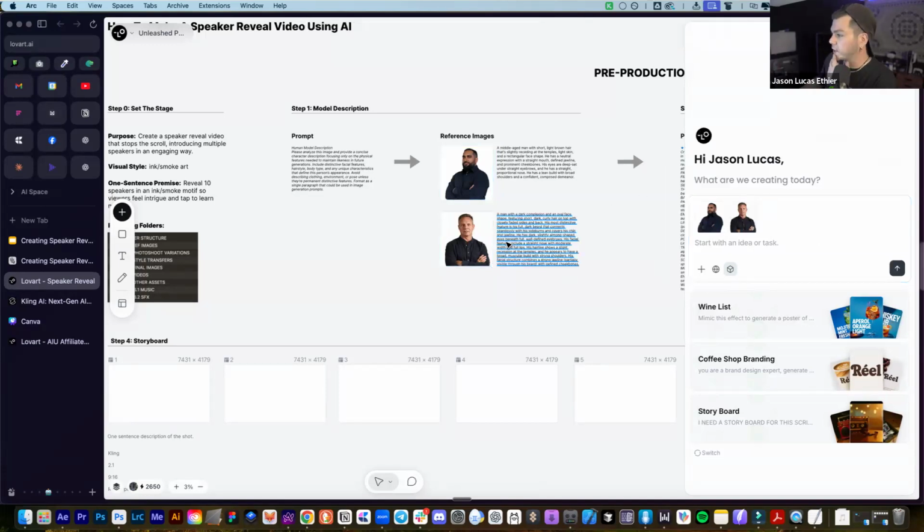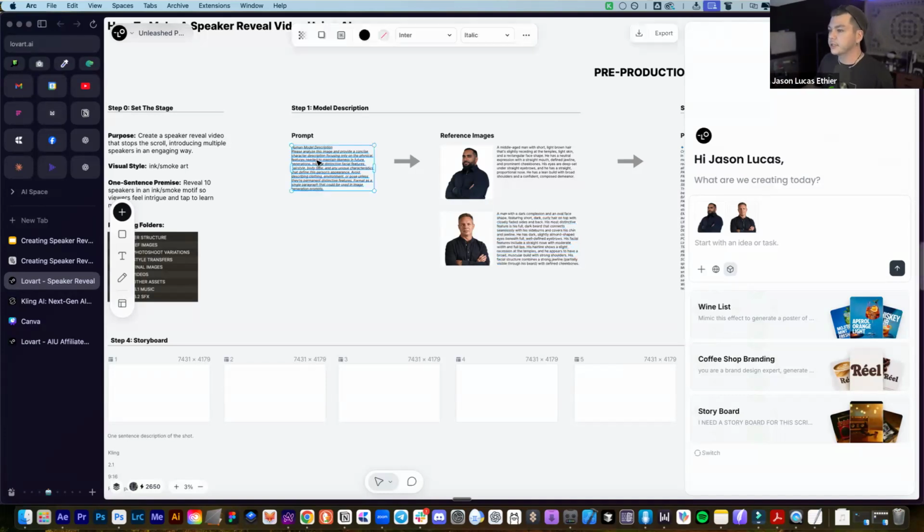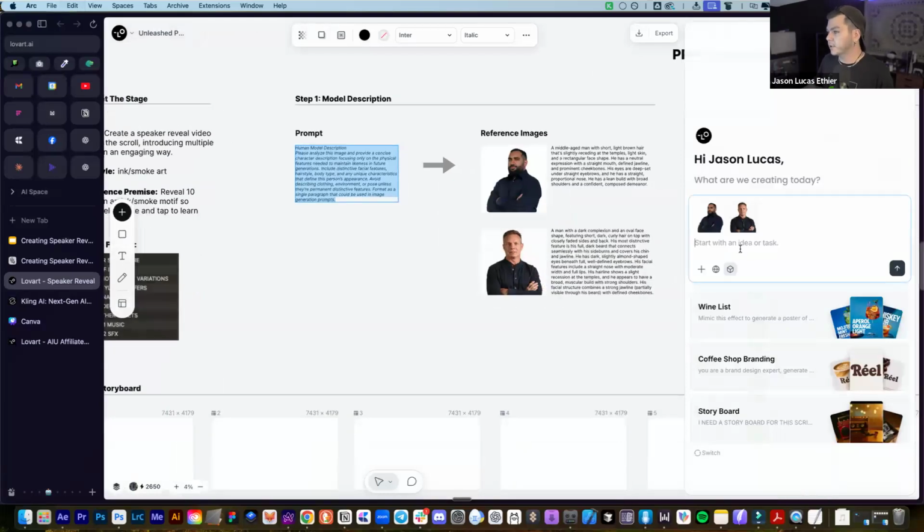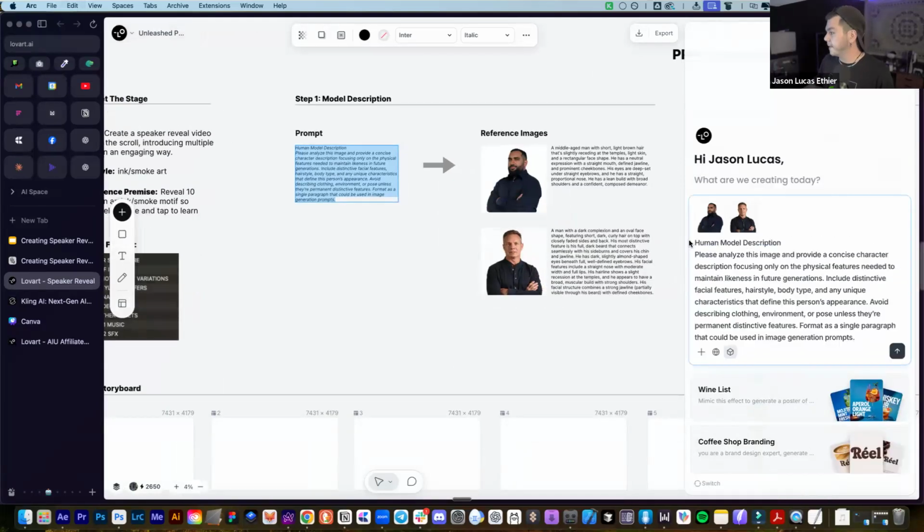When I start playing with people, I like to start with a description prompt and include that in whatever prompt you have. It just helps retain the likeness better. And maybe that's not going to be relevant in 2 months at the rate at which the models are evolving. But right now, the more specificity you have, the closer you're going to get to your results. So I have here the human model description prompt. The only thing I'm going to do is paste this here.